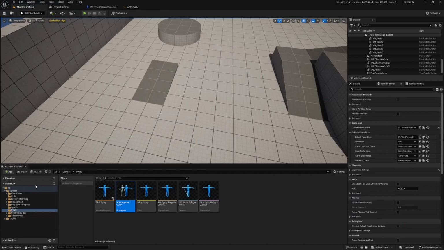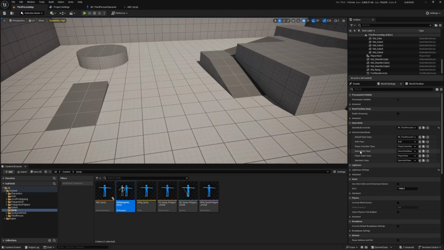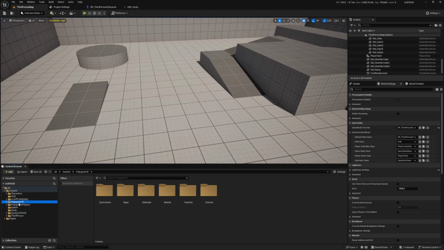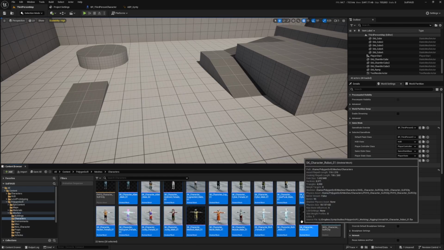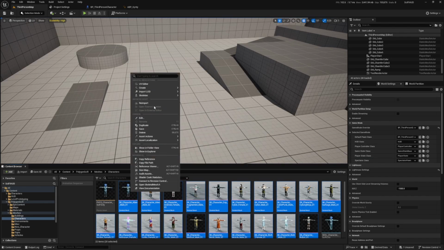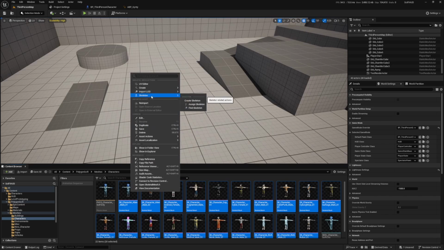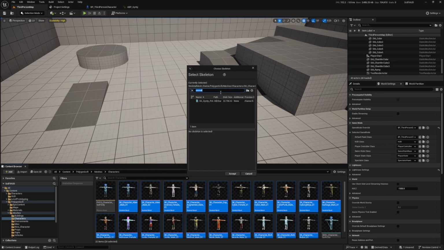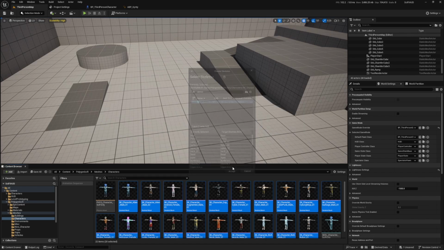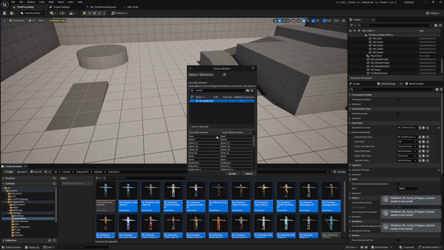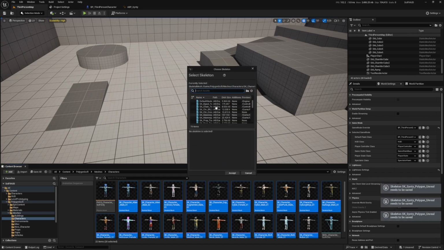And so what I'm going to do is actually just go to my characters for my polygon packs for both of them, the Sci-Fi and Sci-Fi Space. Go to the meshes, characters, and I'm going to just assign every single mesh to that Unreal skeleton. So go to skeleton, assign skeleton, and look for this SK Synty polygon Unreal. So I do have to do this one at a time. It's not doing it in bulk.